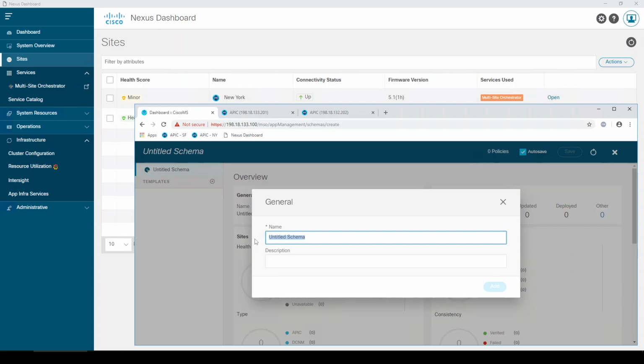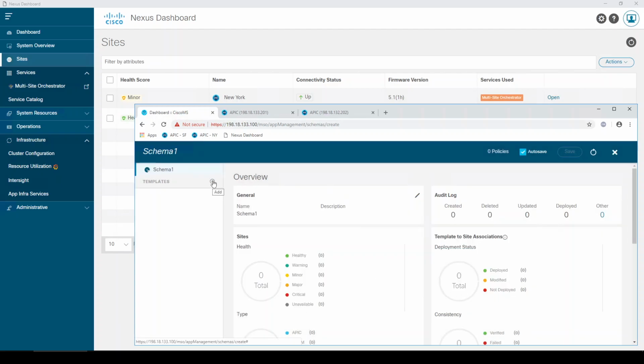The way I've done it in the past is to create one schema and then a template for each individual site so that I can push policy to each individual site, and then a separate template for multiple sites, like a shared template, where when I configure something under that template and push it, it pushes to all sites. So that's what I would typically do for something like stretched bridge domains. In any case, you can name your schema. We'll just call it schema 1 for now. It doesn't really matter.